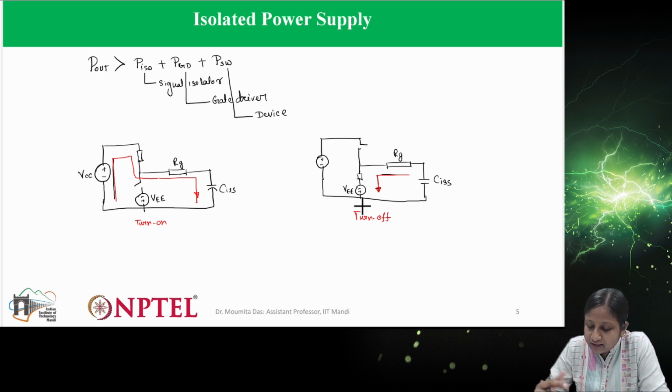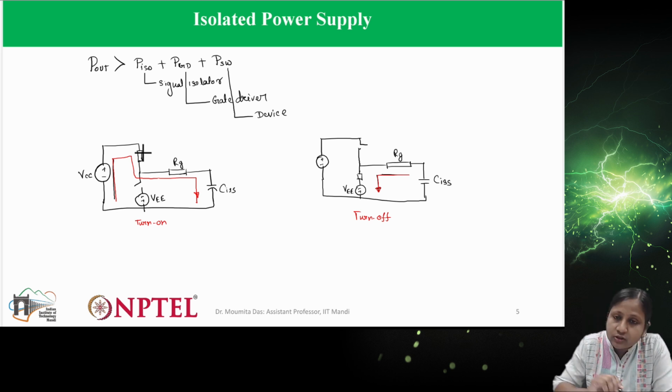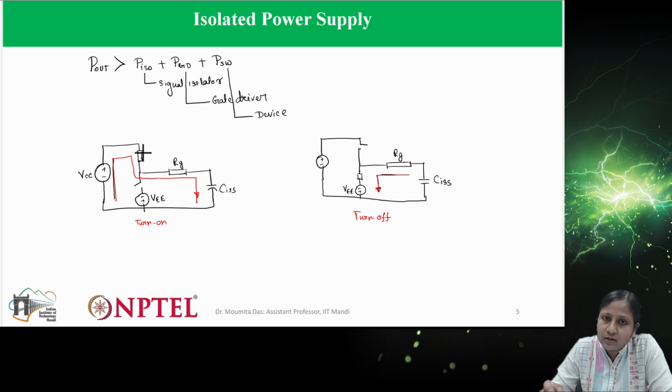Now during this charging and discharging process, there will be power loss, and that power loss will happen through this gate resistance and the resistances which will be coming in the path as I have shown in the blocks. So through these resistances, the power losses happen. This power loss is considered as the switching loss. So how can we quantify this loss?